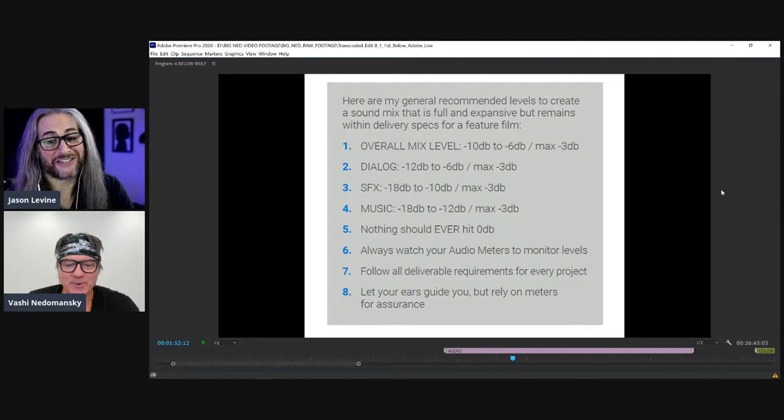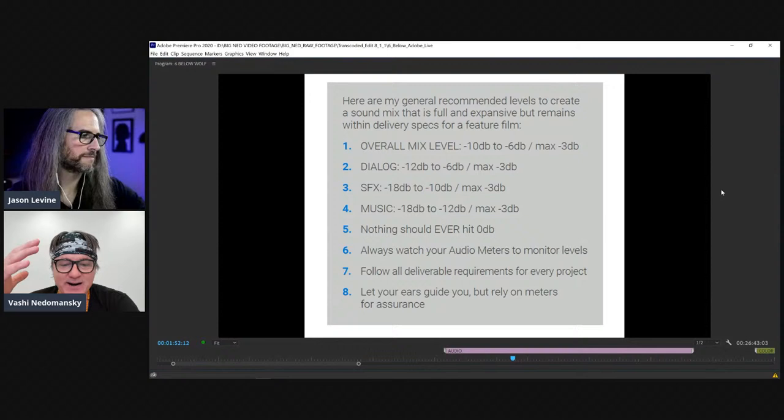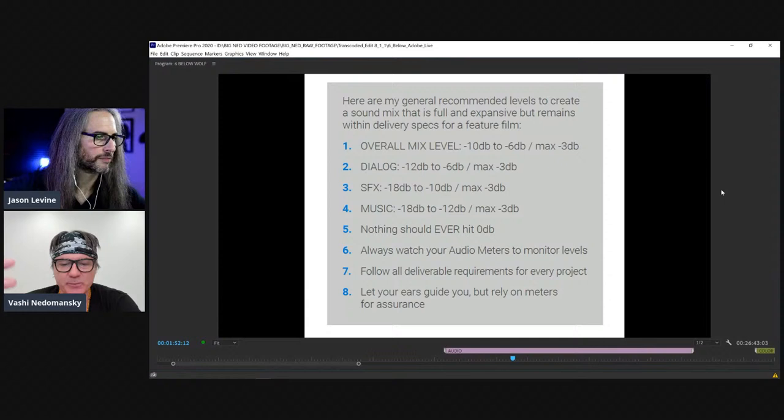Yeah. So this is my guide for what's worked for me for getting and finding a mix. And once again, once you add music, sound effects, and dialogue, they all compile and get additive, so the result will be louder and push you up towards that limit. Now there are tricks we'll talk about later. I'm curious to hear if you like compressors or hard limiters at the end, and I'll tell you what I like and you can give me your case.